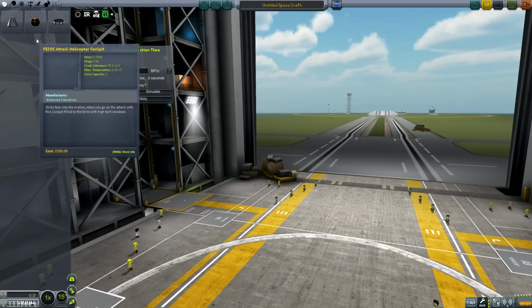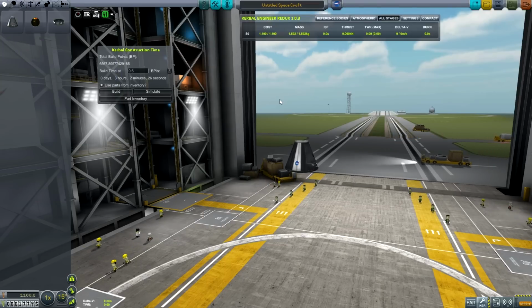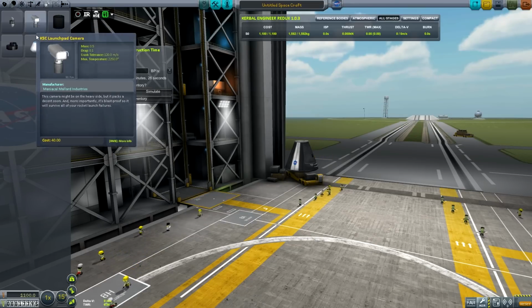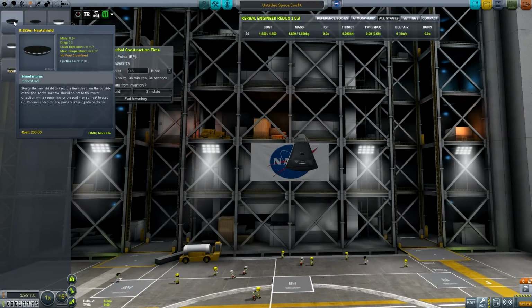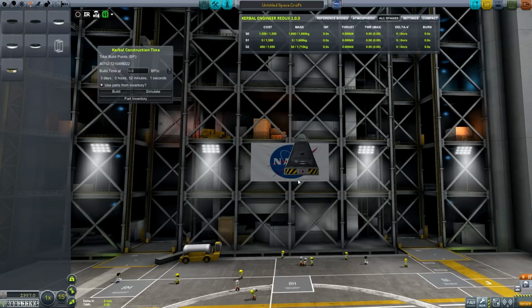Okay, let's go with a new vessel, actually. Completely new. Yeah, we might as well go with new. Let's go with the command pod, and another parachute. Add a decoupler on there, I guess.